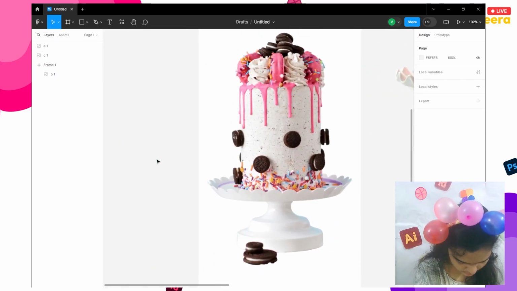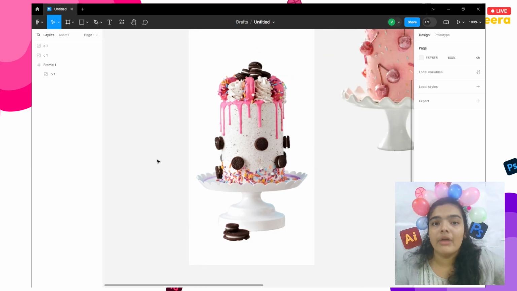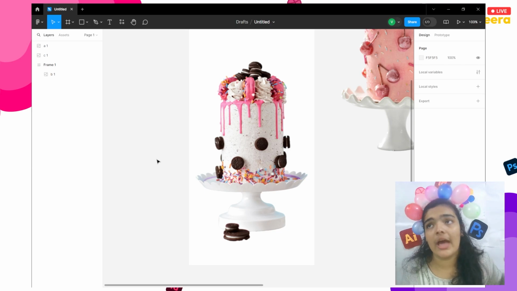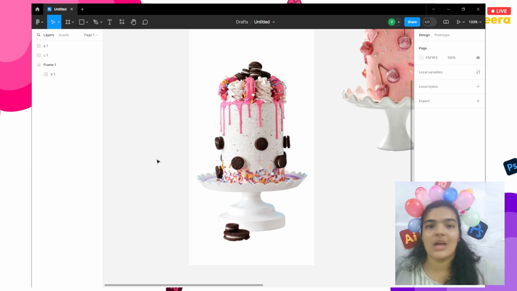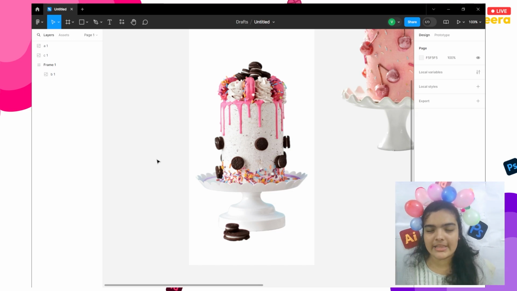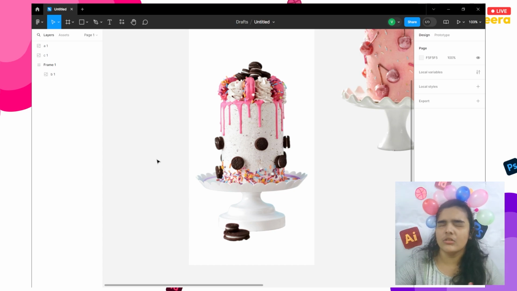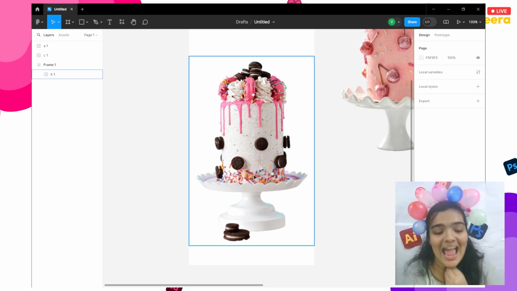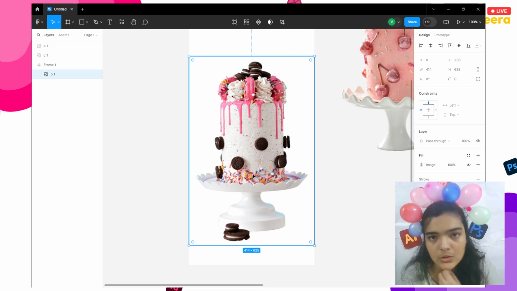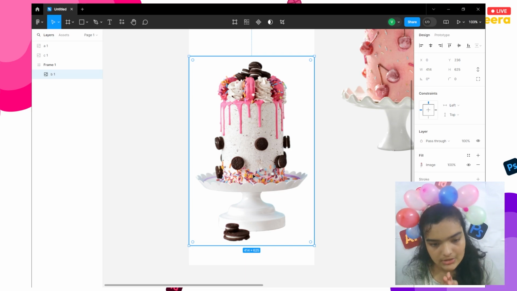One of the best things about taking designs from our Discord community is you don't have to worry about resizing it a whole lot. So you won't have 2000 by 3000 kind of weird pixel ratios of images, and you don't have to scale them down, scale them up. You don't have to worry about pixelated images, blurry images, extremely big images that make your file size bloat a whole lot. You get the exact size, compressed, best quality image for the average UI design that we're going to be building for this challenge.